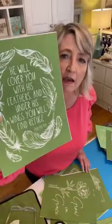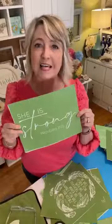Oh my gosh, this is just a small look at the different faith and Bible verse stencil designs that you can find at magnoliadiy.com. That is why I became interested in this company 3 years ago. Okay, this one says, "He will cover you with his feathers, and under his wings you will find refuge," Psalm 91:4. This is beautiful, but again, it's kind of going the wrong way. This one says, "She is strong." This is one of those Proverbs 31. I kind of thought about that. And then I kind of thought about this one too, "Made to worship," Psalm 95:1.